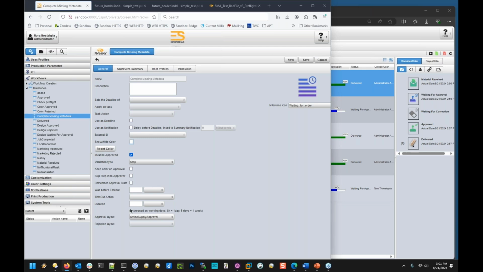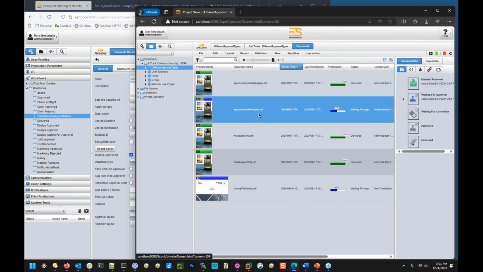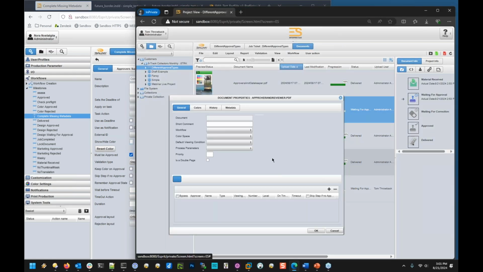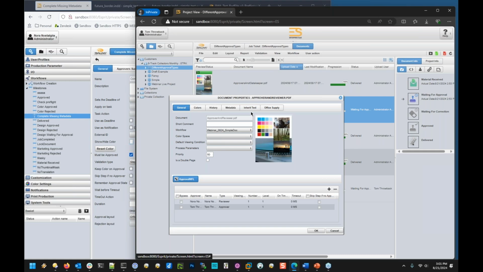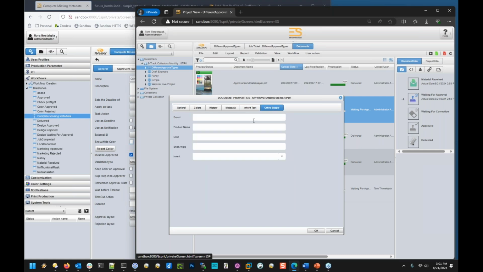The second reason that milestone approvals are useful is because you can attach a job ticket layout with metadata to it to force someone to enter metadata when they get to that step. So for example, on these pages I have here, if I do a right-click properties, I put on this document level a job ticket that someone can click on and use to fill out information like a SKU and what intent or what brand or product name something's associated with, and just collect some information in here.